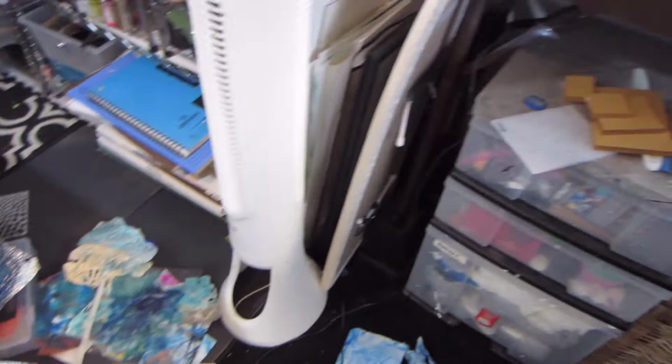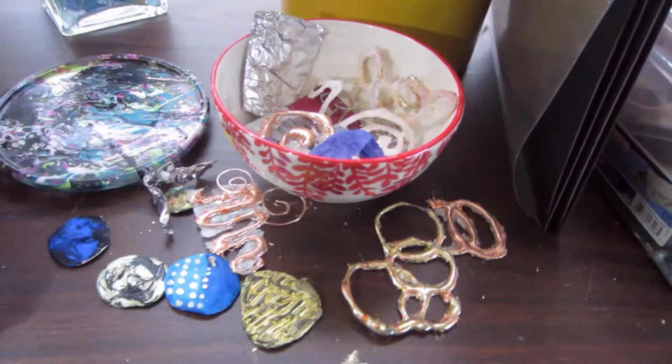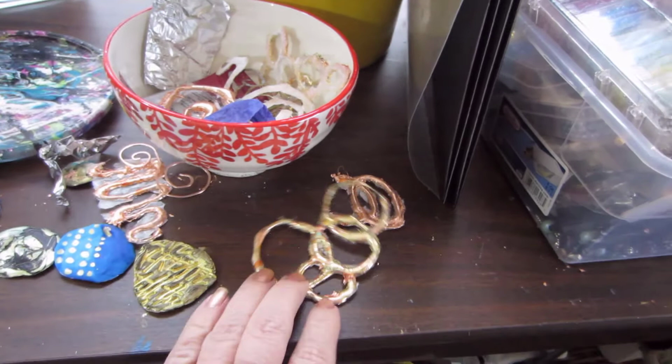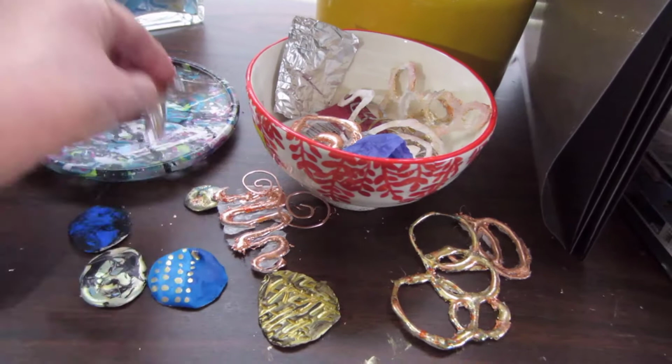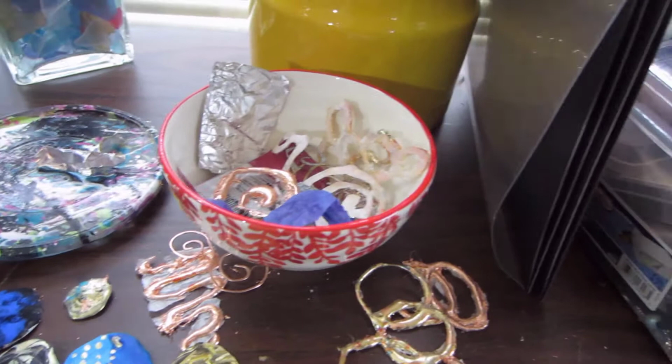Then over here in that little nugget jar or bowl are some more. That's a glue stick that I've used. There are some plaster of Paris buttons that I've made, and then I've painted over top of that. I use plaster of Paris, and then I use the air dry clay. There's some more plaster of Paris. I've imprinted things into it or just glued them.